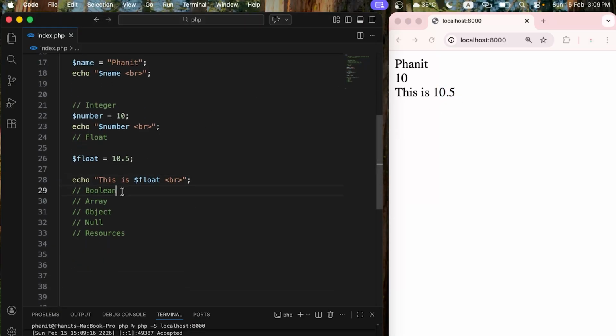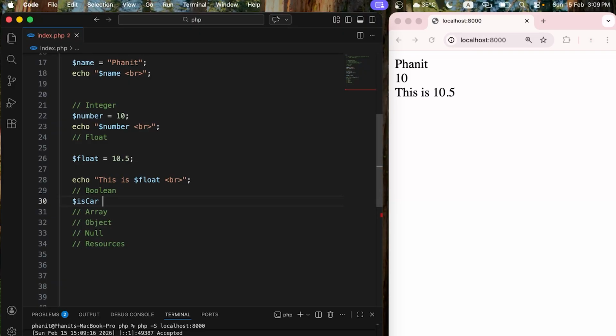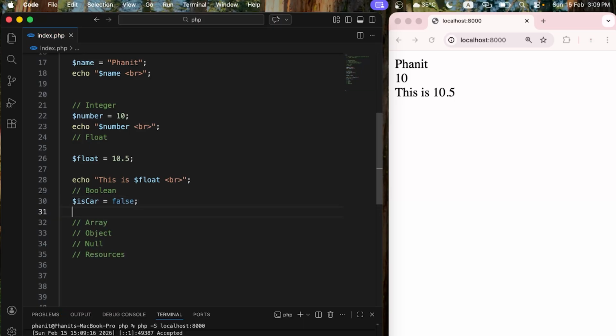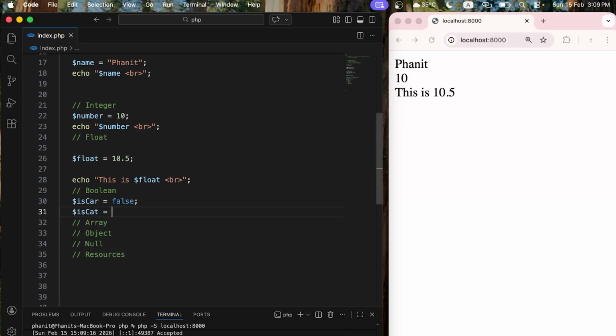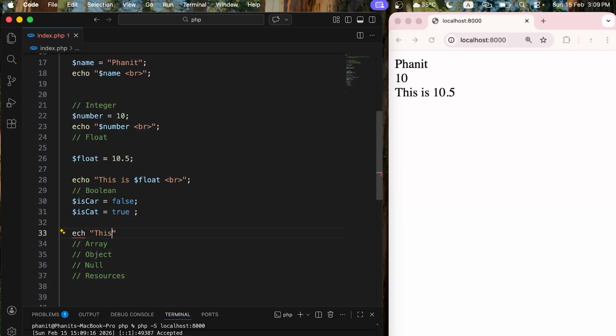And the next is boolean, true or false. I'm going to create booleans: is car false right here, and then $ sign is cat true, something like that. Then I'm going to echo this is boolean, and add is car right here.